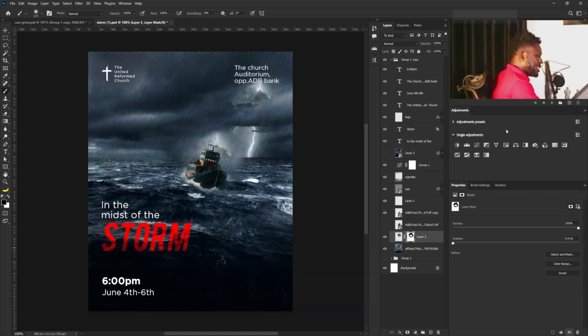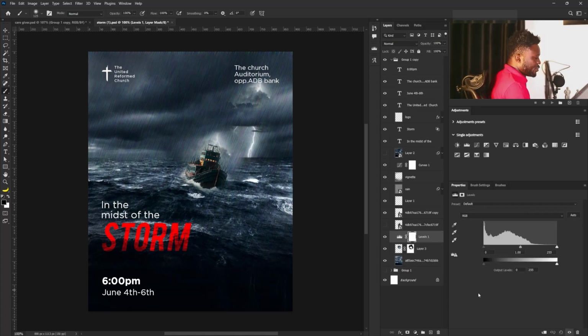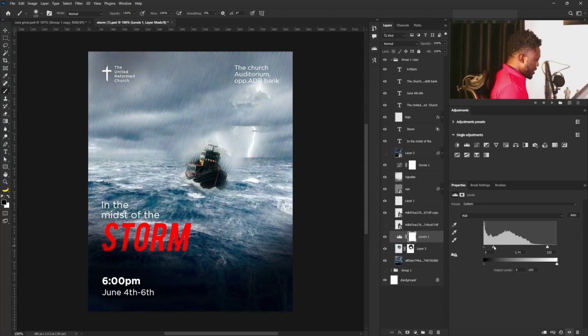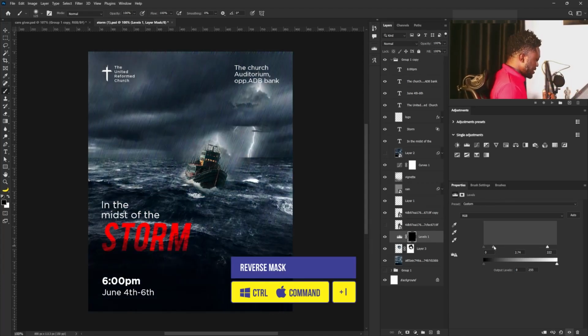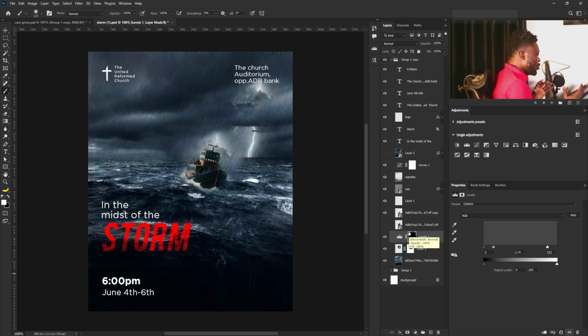All right, so the other thing you can do to make this look nice again is to add levels. So I'm going to move this up like that, and this is looking too bright. So I'm going to hit Ctrl I to reverse the mask and select the brush tool, and make sure that my foreground here is set to white because my layer mask here is already black. So you need to be on the opposite color of your layer mask whenever you're applying your brush to the layer mask. Okay, I hope you all get that.